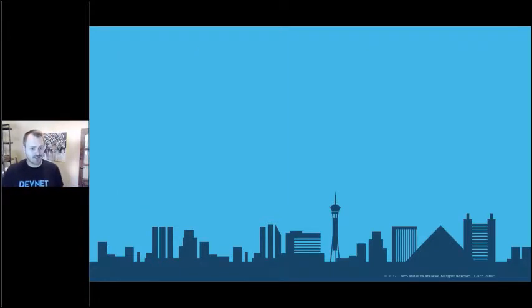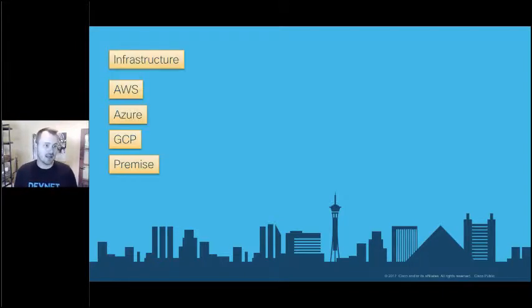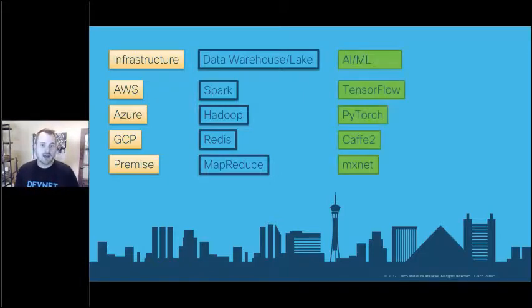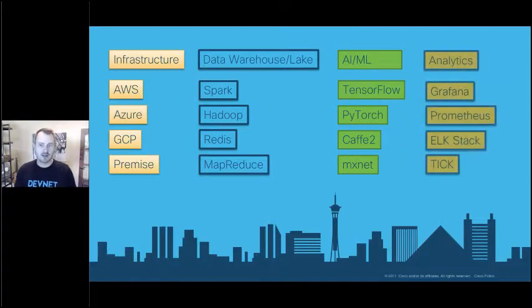It's the same thing once I get to the data aggregation layer, or really the data presentation layer, where I'm trying to get value out of the data. I have one of many infrastructure providers, my own premise or a public cloud provider. I have a lot of different tooling available to be a data warehouse or a data lake. If I'm going to do predictive analytics to try and predict maintenance, or if I just want to do regression analytics to know if something is going to fail in my factory, artificial intelligence has a huge list of things and architectures and pipelines that I can leverage. I might want to do real-time analytics or real-time dashboarding, and there's a lot of different tools here.